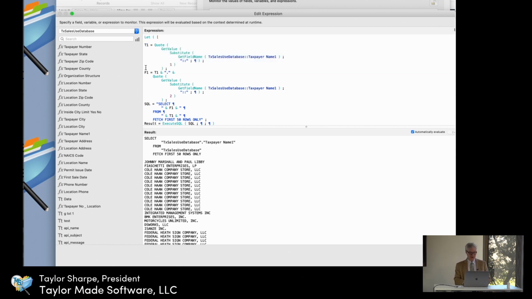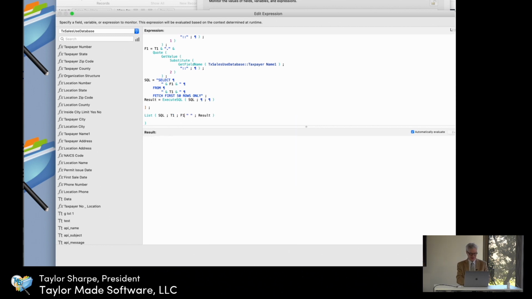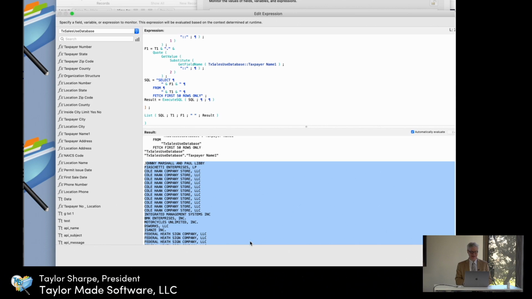This T1 up here is what I call the table. F1 is the field. If we look down at the bottom here, here's the SQL, here's our T, which is the table, and there's our field name, which will always be updated, and then our result that we get down here. So if you're going to do a lot of SQL, you might consider trying to do resilient SQL, as I call it, as a way of protecting your SQL from any schema changes. And that is my talk.